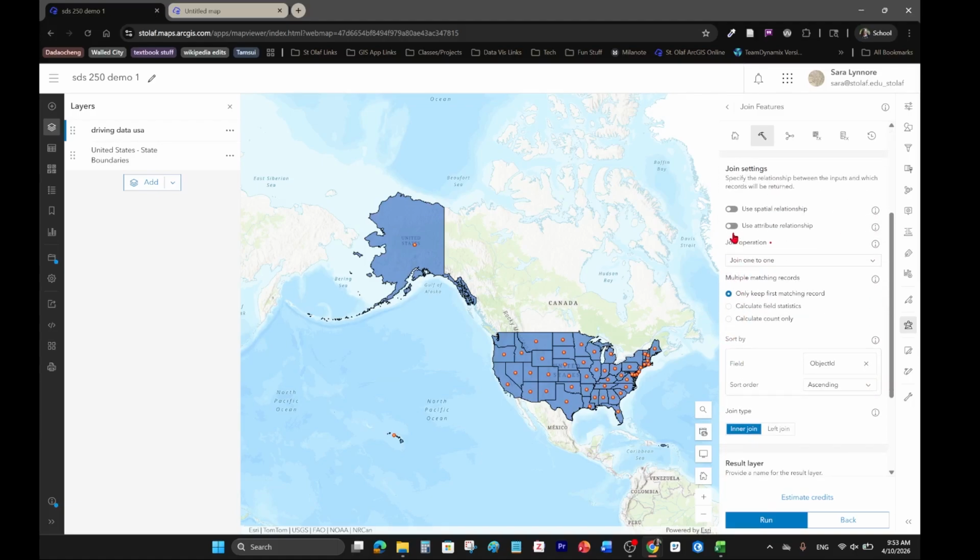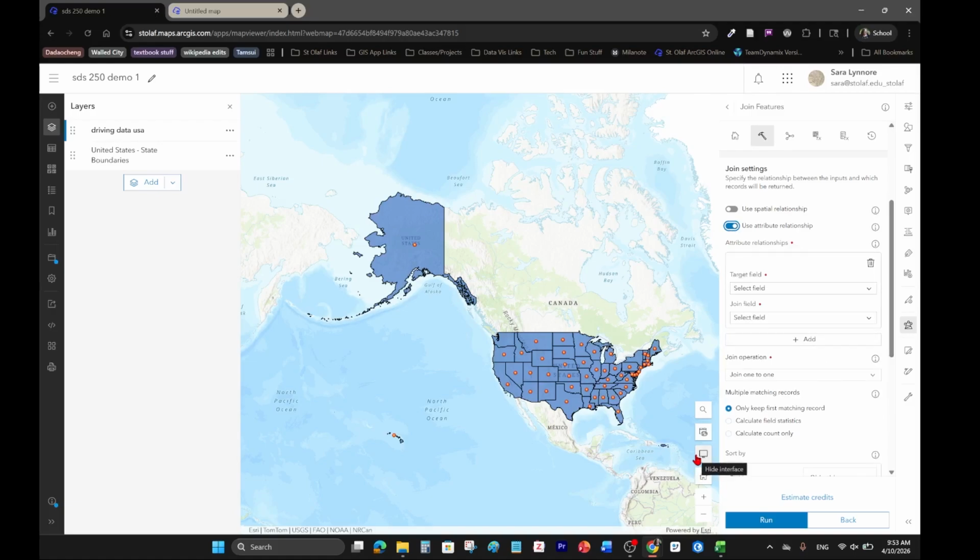And for the settings, we want to use an attribute relationship because we're joining it by state names. This is a one-to-one relationship, so this is important to note that the state names have to have the same formatting, the same exact spacing as the table and in the border data. If this does not work, it's typically because maybe something is capitalized in one set of data and not the other. Maybe there are some rogue spaces at the end of the different state names. So there's a variety of things you can check. Just make sure that is a complete one-to-one relationship in order for it to work.